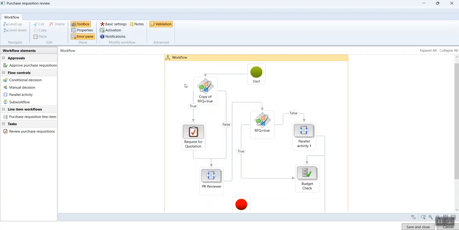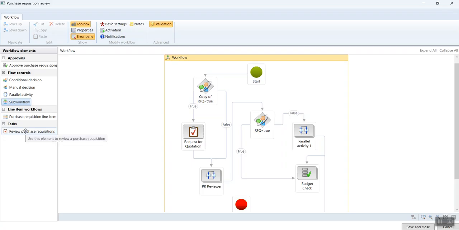Before explaining this, let me explain what flows we can add. Under the flow control we have a condition, manual decision, parallel activity, and sub workflow. Mostly you will use the parallel activity and conditional decision. Other than that, you will use the approval for approving and the reviewer.